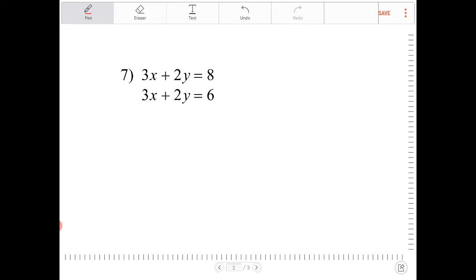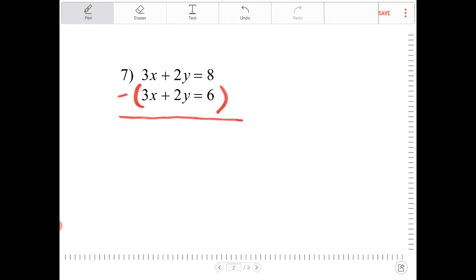All right, so this is actually set up prime for using the method of elimination, because if you notice right now, all the x's and all the y's are all lined up correspondingly. So I have an x column and a y column, and what I'm going to do is eliminate some variables here. I'm going to take this top equation and subtract the bottom equation. I put parentheses around the bottom equation just to emphasize that the negative symbol will need to be distributed throughout that bottom equation as I perform subtraction.